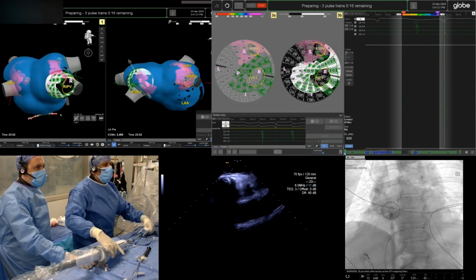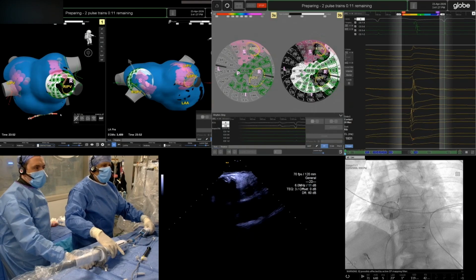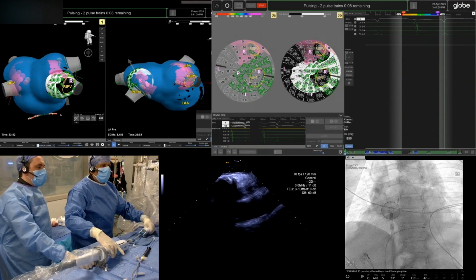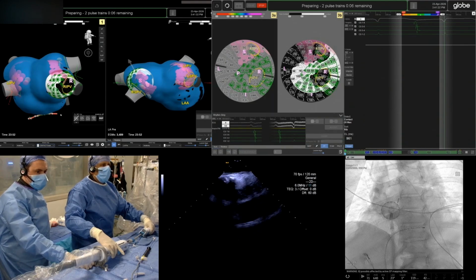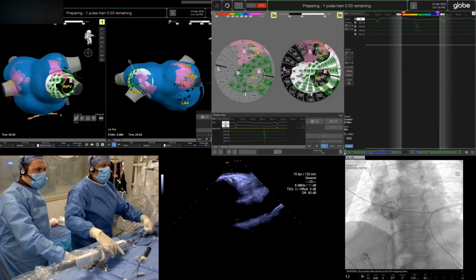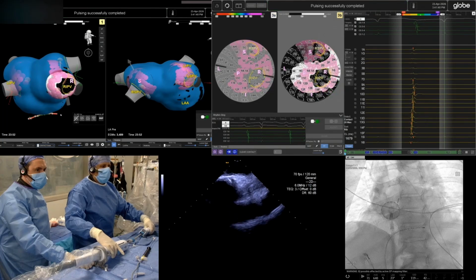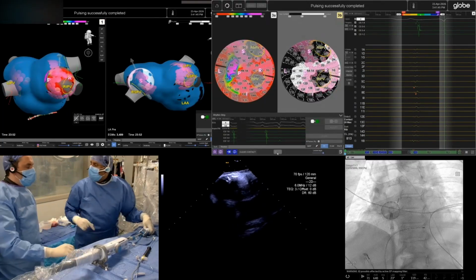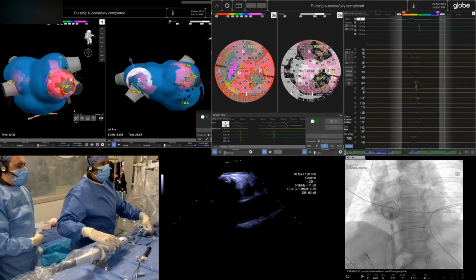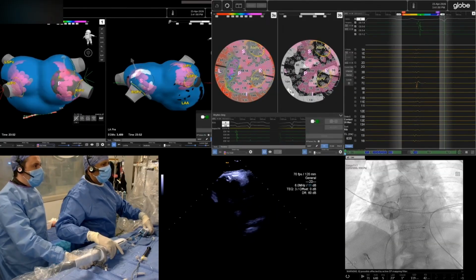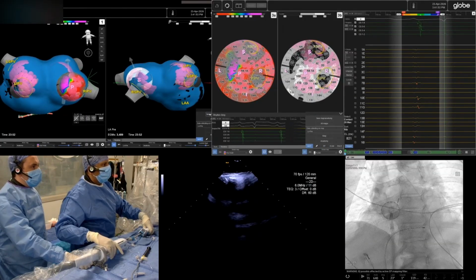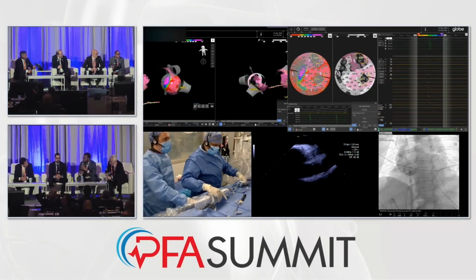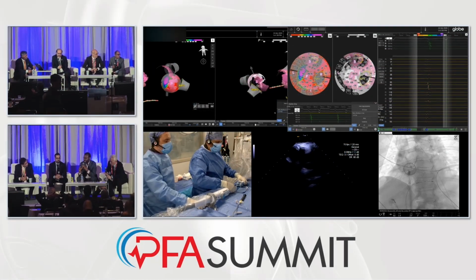The reason it's 35 seconds, by the way, is it's 6 packets with time in between. So it's bloop, bloop. Part of that has to be because of the cooling and so on. But there does seem to be some advantage in having this unidirectional delivery of energy because these electrodes are insulated on the other side, so the energy is going directly into the tissue. And outside of the energy delivery itself, obviously there's a very sophisticated contact assessment system here with the dynamic flow mapping. So how much of it is really that?